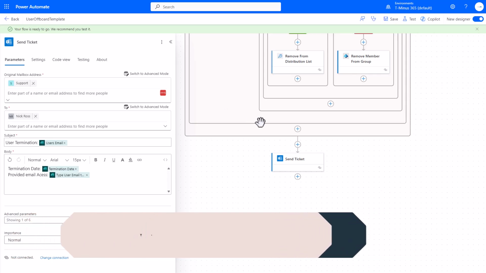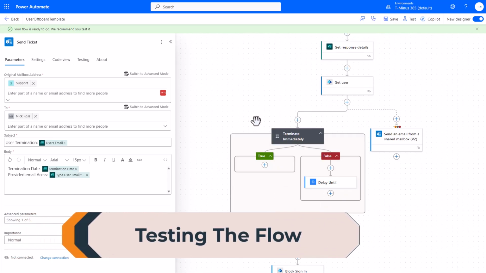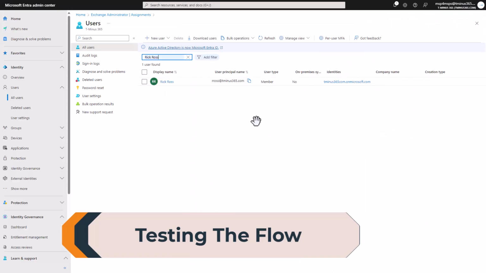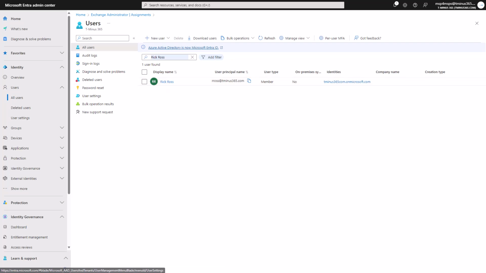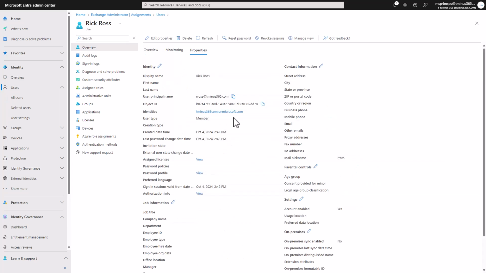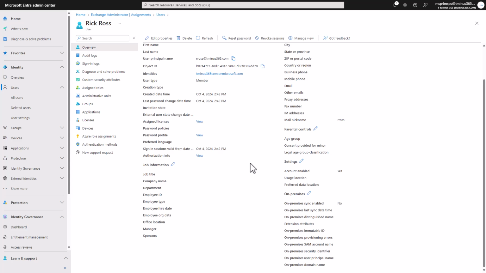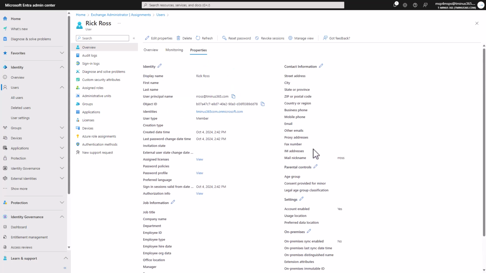So now if we save this here, we're going to go ahead and test this out. We can test it out by submitting a form, but before we do, I just quickly wanted to show you, we're going to offboard this user Rick Ross within the account. If we take a look at Rick and we look at his properties, the account enabled, he is set at a yes today.